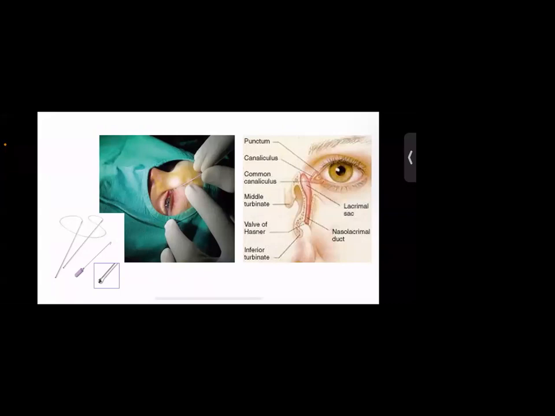And what you're looking at there is putting a very fine probe into the system that I mentioned drains the tears. And there are these tiny passageways that open up into what is labeled as the lacrimal sac, and it goes down into a duct and opens into the nose. And on the bottom left, you can see these little cannulas that I use for fixing watery eyes as well as to repair.